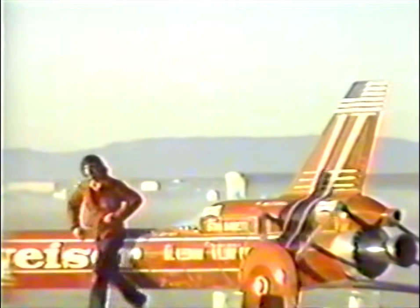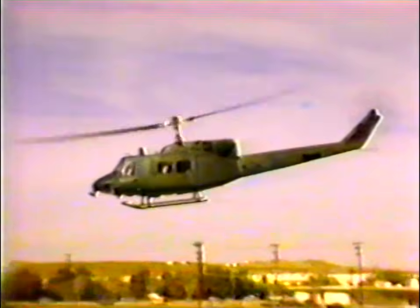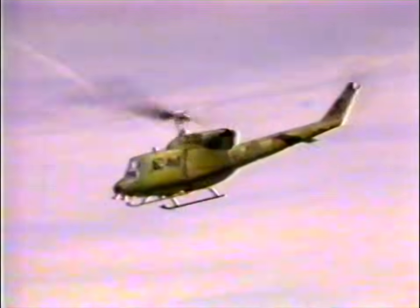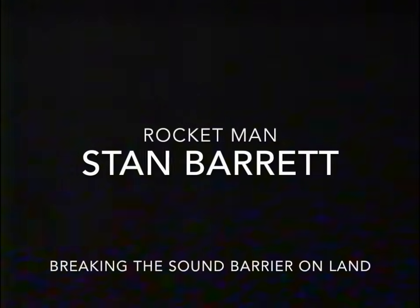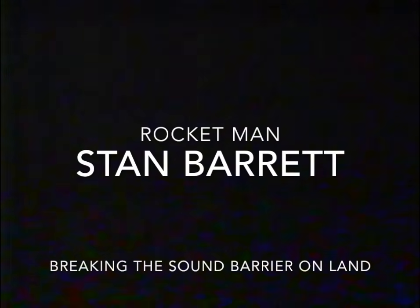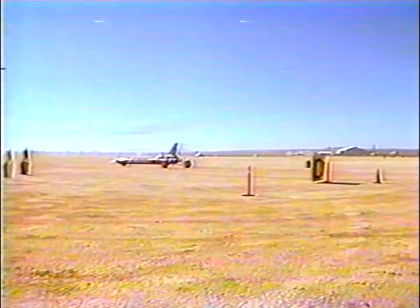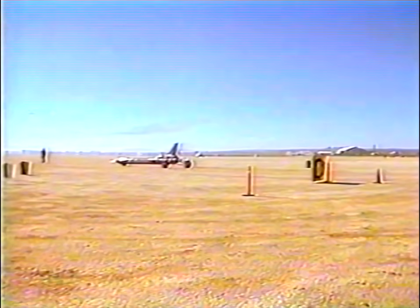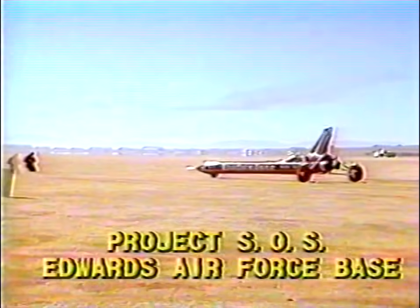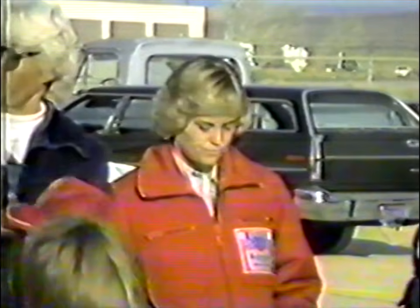Okay. Stan Barrett is now locked in the rocket car. Safety equipment is moving to its position, and in less than 4 minutes, we will have an attack on the sounder. Activation safety 1, T-2 and counting. Less than 2 minutes to blast off for Stan Barrett in the rocket car of Bill Frederick and Hal Needham. There is Bill Frederick, and we are down to the serious time as they prepare to arm the rocket car. Penny McCoy Barrett is a mile and a half away in the pre-stage area.